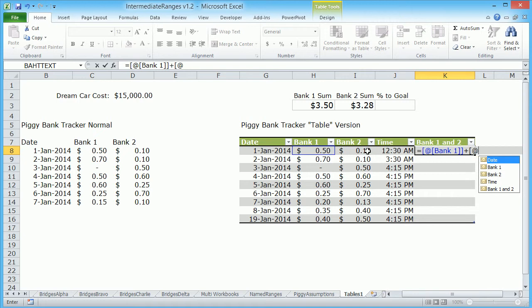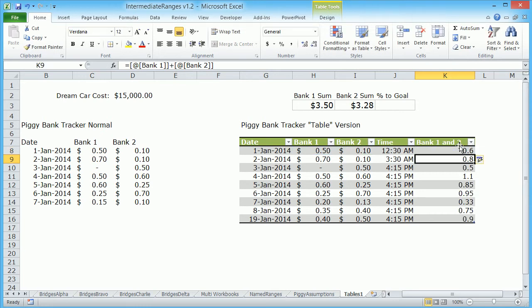So I'm going to do @ to say I want it to be on this row, and now I should be able to do bank 2. And as before, I do have to manually close out the reference by doing a close bracket. Okay, and now when I hit enter, it's going to auto-populate that throughout the entire column.